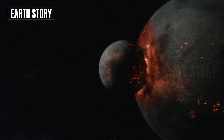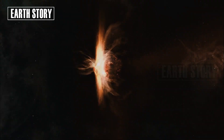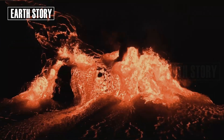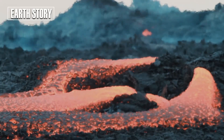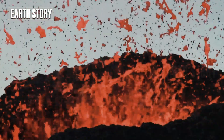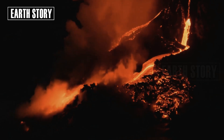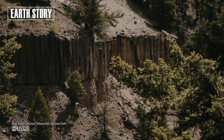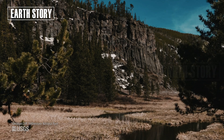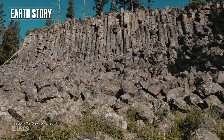Deepening into the crust above the mantle, magnetotelluric and seismic imagery indicates that rhyolite and basalt magmas are both present there, at depths ranging from about 4 kilometres to about 50 kilometres below the surface. Rhyolite magma is characterised by relatively high viscosity, while basalt has a low viscosity. The high silica content of rhyolite makes it viscous and prevents gases from escaping easily, which can lead to explosive eruptions like the one that formed the Lava Creek Tuff and resulted in the collapse of the Yellowstone caldera.